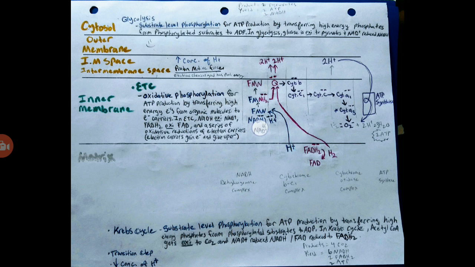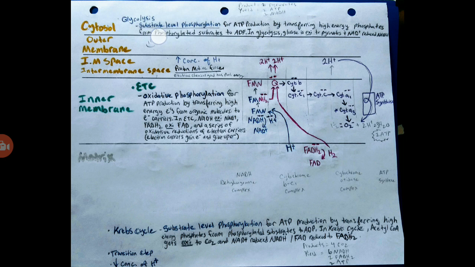For now, let's speak of two major terms: substrate level phosphorylation. I'll go into depth of what that means, but substrate level phosphorylation occurs only in glycolysis and only in the Krebs cycle. Oxidative phosphorylation only occurs in the electron transport chain. So now specifically glycolysis, substrate level phosphorylation. When you think of glycolysis, just say this term and then include this last term here.